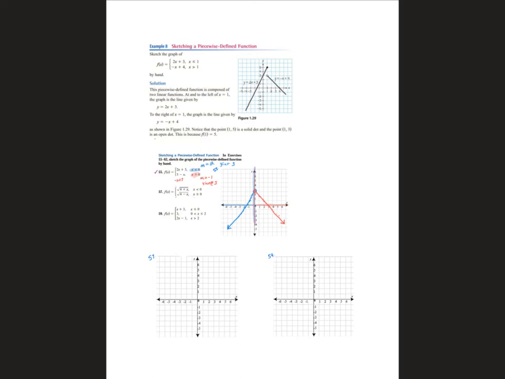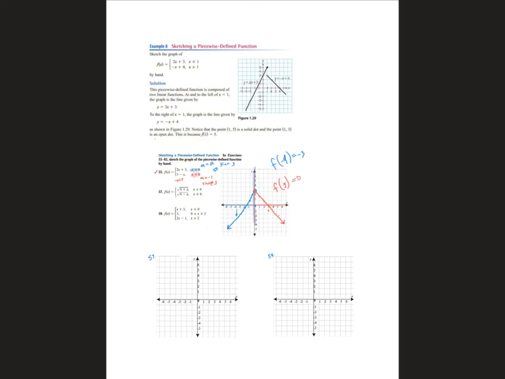So if I said to you for this graph, what is f of 3? Well, where the value of x is 3, what is the value of y? It'd be 0. If I said to you guys, what is f of negative 4? Where x is negative 4, what does it look like the y value is? Negative 3. So the same thing occurs, guys, for 57 and 59. It just looks a little different.